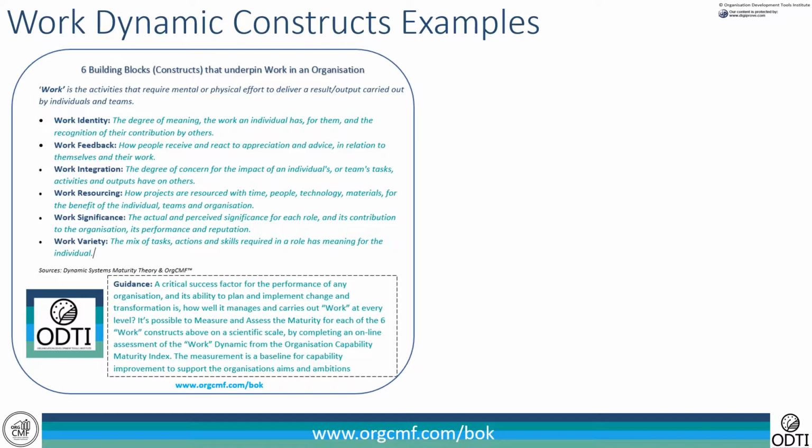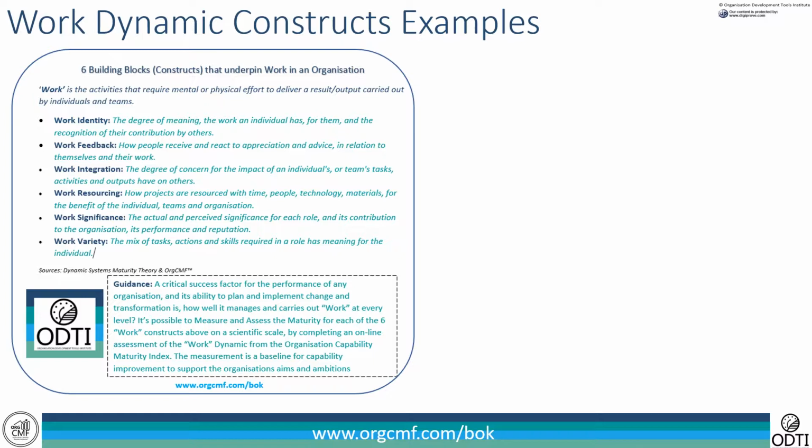Work identity is about the degree of meaning the work has for an individual and the recognition of their contribution by others. Work feedback is about how people receive and react to appreciation and improvement advice in relation to themselves and their work. Work integration is the degree of concern for the impact of an individual's or team's tasks, activities, and outputs that they have on others.